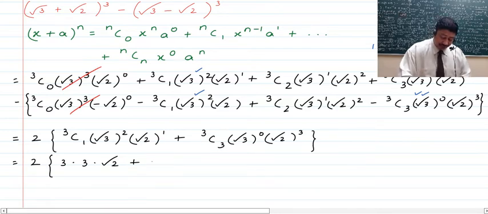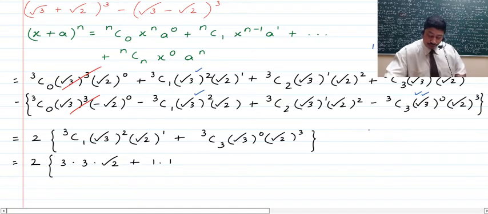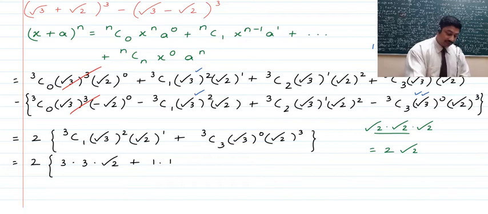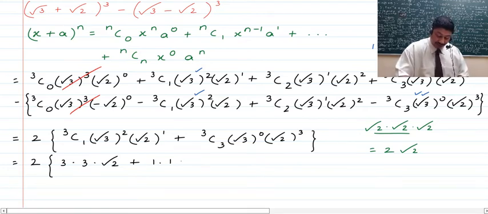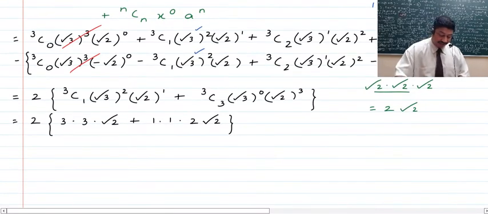So 1 is going to be multiplied with root 3 raised to the power 0, which is 1, and further to be multiplied with root 2 raised to the power 3, as root 2 into root 2 into root 2 can be written as something like this. Root 2 into root 2 children will become equal to 2. As such, this will become equal to 2 root 2, which is the value of root 2 raised to the power 3. So we will have into 2 root 2, right? And further, when we multiply this with 2, we will get to the final answer.